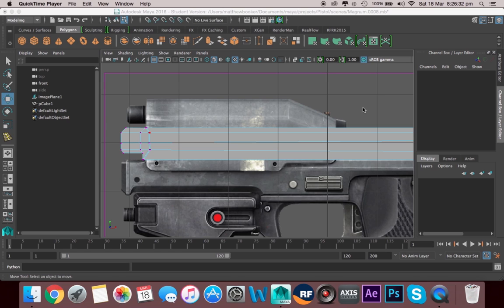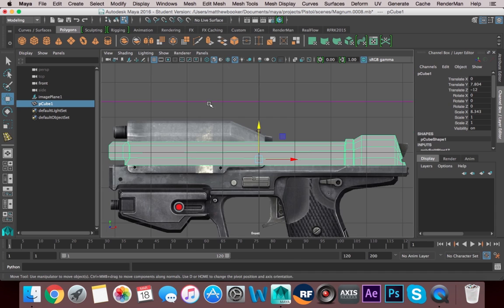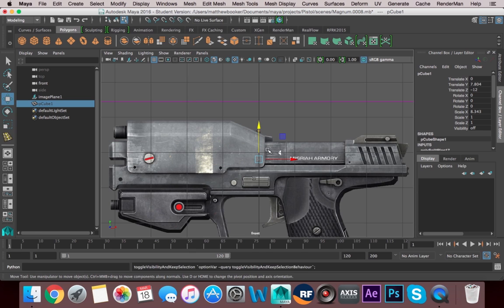Okay, so once you've done the main part, as I previously mentioned, you should avoid doing the hood of the gun as the same part as the main actual firing mechanism bit of the gun, which is, if I get rid of this quickly, as you can see, this hood thing, what I'm going around now with my mouse, this is a separate part of the gun to the actual body of it, which is this. If you imagine it going through like that, it's just a flat line along the top of it.